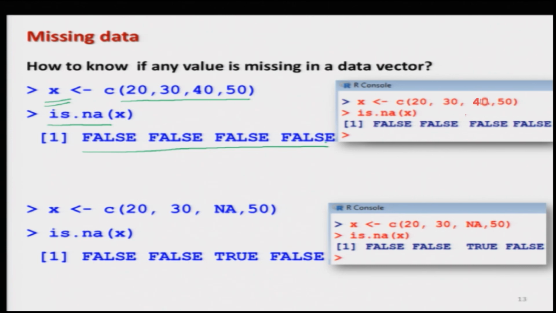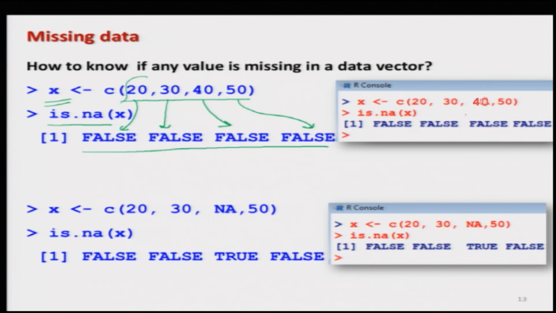So what is this indicating? The 20 goes with the first FALSE, the 30 goes with the second FALSE, the 40 goes with the third FALSE, and the 50 goes with the fourth FALSE. For the first value 20, is.na says FALSE, which means there is no missing value.